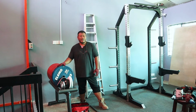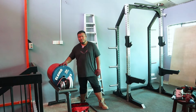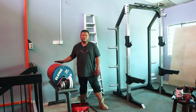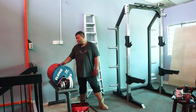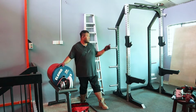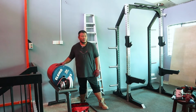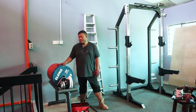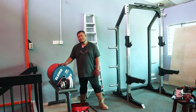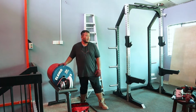Today, I'm back here on Wednesday, 12th of January, and the first thing that I'm going to do is move this closer to the IPF platform. Some of the plates I will have to put on the Pressera half rack, and some of them will be on this plate rack, including all the 20s, 15s and 10s, so that we have at least a complete set to work on the combo rack.